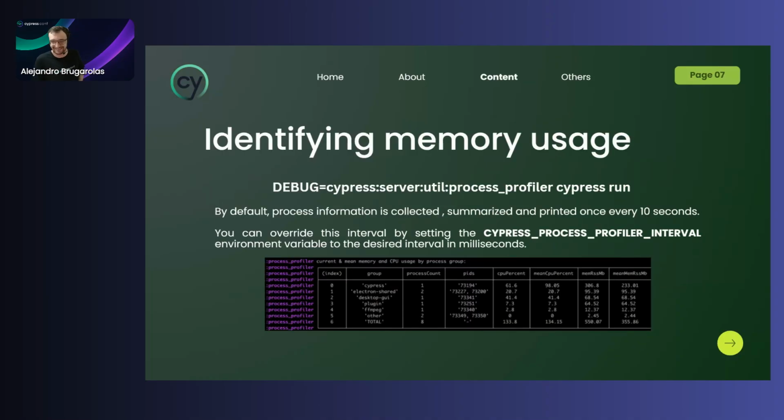Yeah, absolutely. So before reducing memory usage, we had to ensure that our tests were indeed using excessive memory, of course. So we made use of Cypress debugging tools to identify the issue. Cypress uses the debug module, which means that we can set the environment variable DEBUG with a series of parameters before running our test. Displaying all debug logs could generate an insane amount of logs, and this will further reduce performance. So we had to use some of the selectors provided in the documentation to limit the information we received.